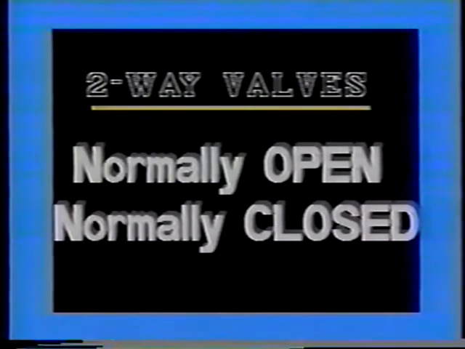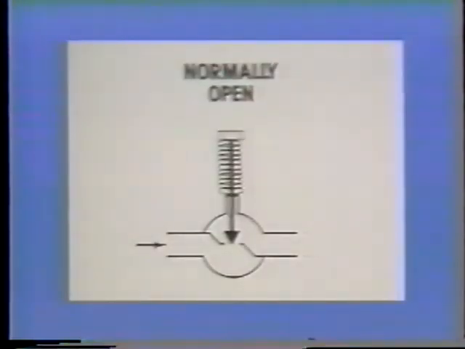The first flow pattern shown is of a normally open valve. Note that the flow through the valve body is from left to right, and that the valve is open, allowing flow to pass through unaffected. This is a normally closed valve, with the valve plug shown on the seat with flow blocked. This is the valve's normal or at-rest position.